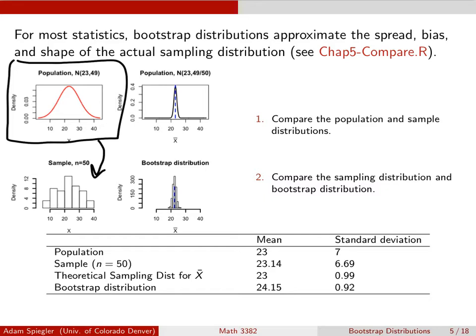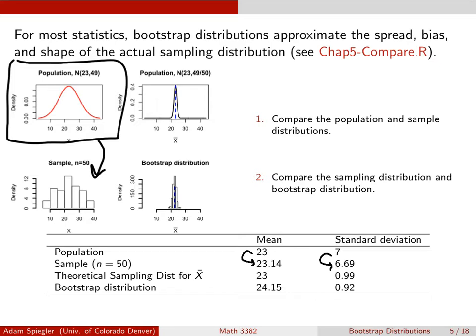Comparing the population and the sample, since our sample was picked randomly, the mean of the sample is actually very close to the mean of the population, but not exact, right? That's the thing we want to be careful about when we state these estimates. So from the sample, we see that the sample mean is a pretty good indicator of what the population mean is. And the standard deviation of the sample is really, really close to the standard deviation of the population. So we can use samples as good estimates for the population.